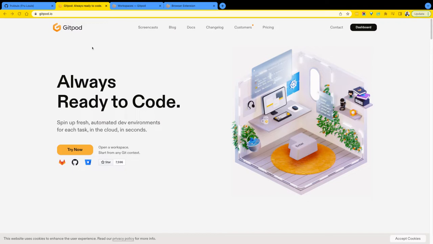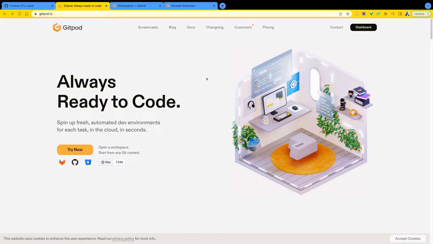And so this need to have development environments that are very ephemeral and you can spin them up very quickly in the browser really opens up the possibility for new ways of collaborating, for new ways of writing code, even if you don't have the machine to make that happen. So Gitpod is something that really helps with that.